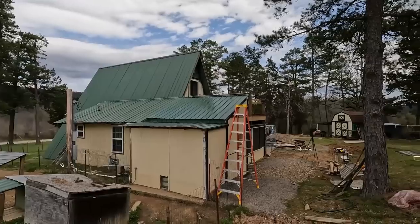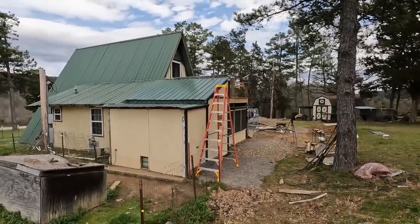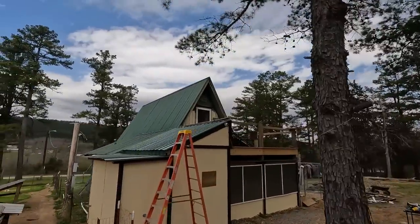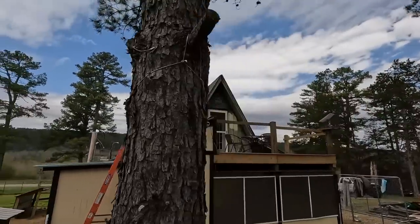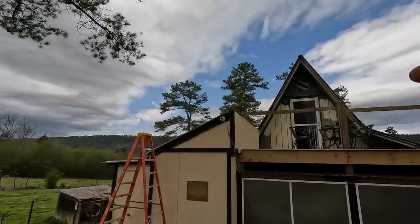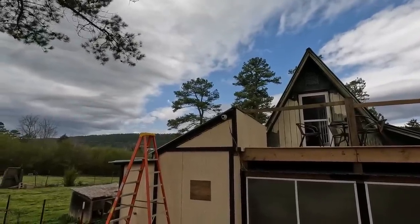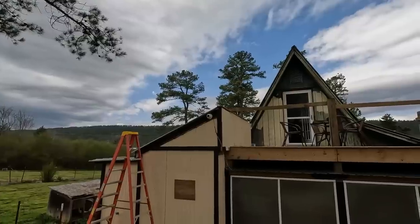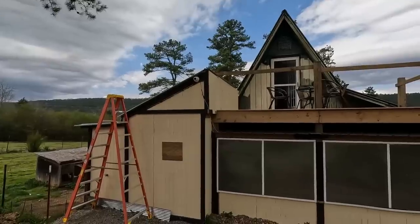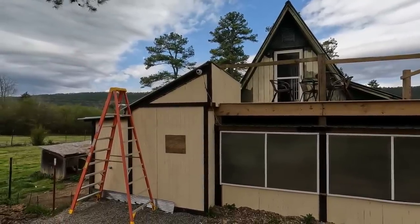All right, I'm gonna go up to the top there, take a gander at what's going on up there. I already know what's happening there, where these two walls met, and I put the flashing on the deck, but water's getting down in there because it's not high enough. And you see I got that temporary board stuck on top. That's not doing much good when we get the real humdinger of a storm. So I'm gonna go up there and see what I got.